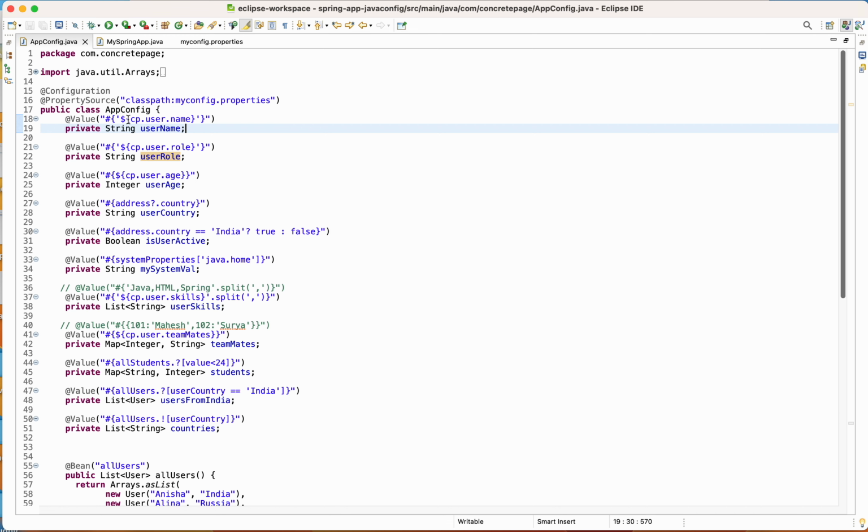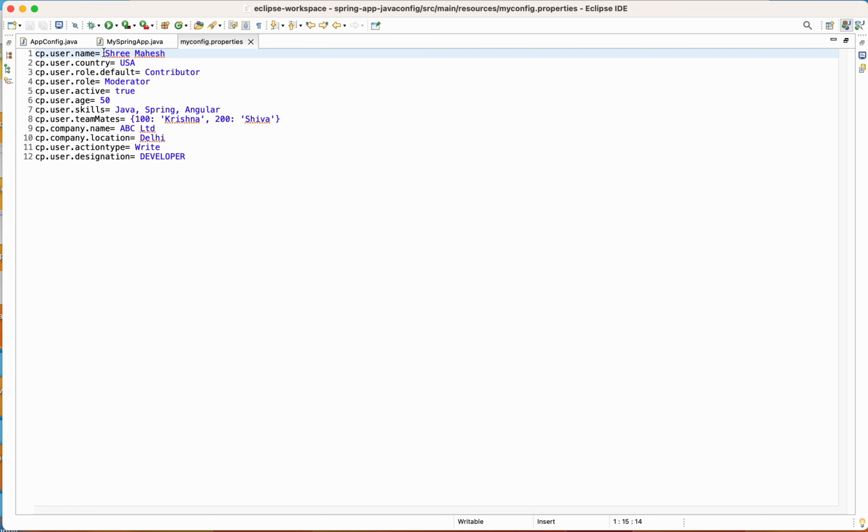I use dollar, then curly braces, then the key, and keep it inside the hash braces. Then the value will be read from the property file and assigned to the property username.